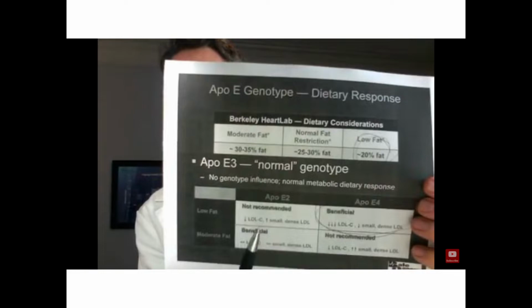So if you happen to say low-fat is what everybody should be doing, you're wrong. If you happen to have the ApoE4 allele, eating a low-fat diet is very beneficial to you. On the contrary, if you happen to have an ApoE2 protein in your body, a moderate fat diet is very beneficial for you. So again, we're not going into genetics here. We're going into what is happening, where our science is moving us.